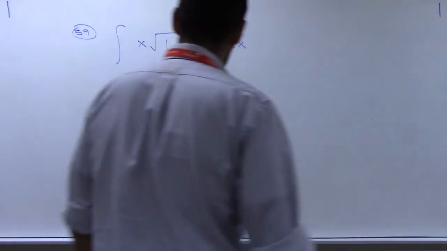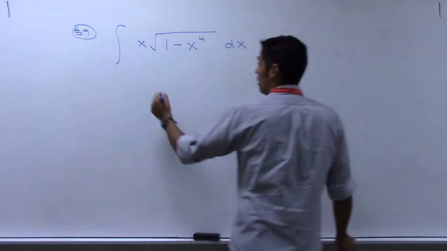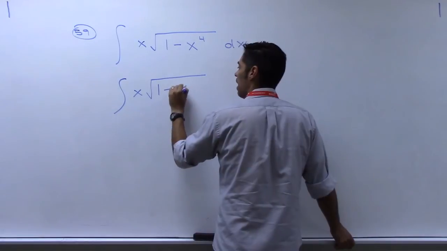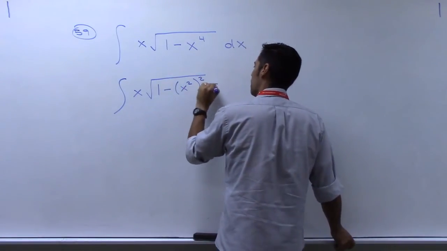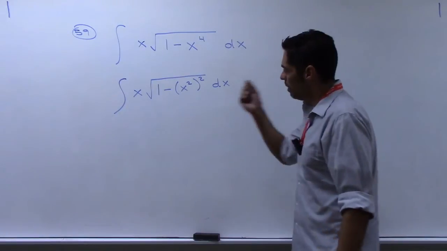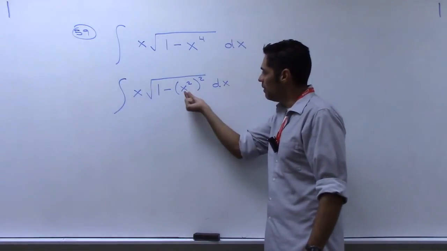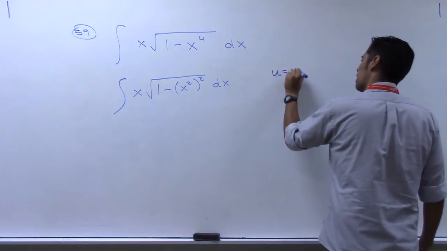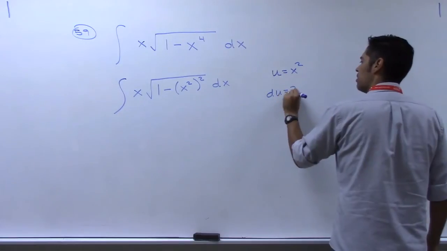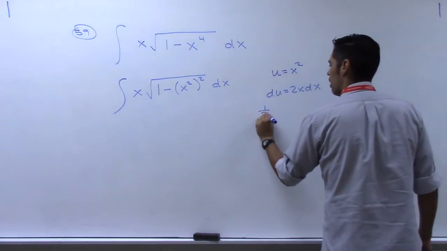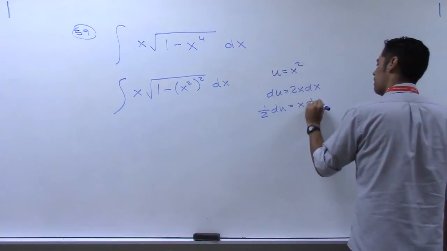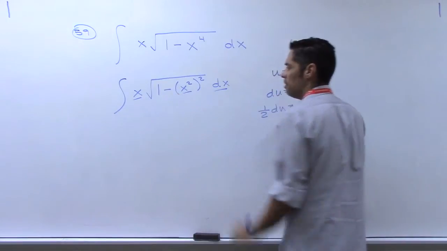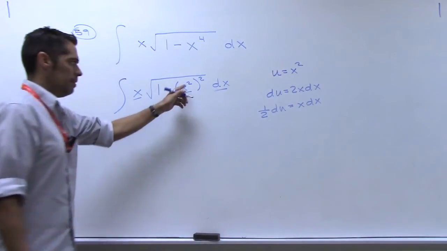So I noticed something right away. That if we rewrite this as 1 minus x squared squared, then look, if we let u be x squared, the derivative is 2x, which we have, almost. So I'm going to make a quick substitution. U is x squared in the problem. The derivative is 2x dx. So I'm just using basic substitution right now. Half of du is x dx. So I'll be able to replace the x dx with 1/2 du, and I'll be able to replace this with u squared. So let's go with u.